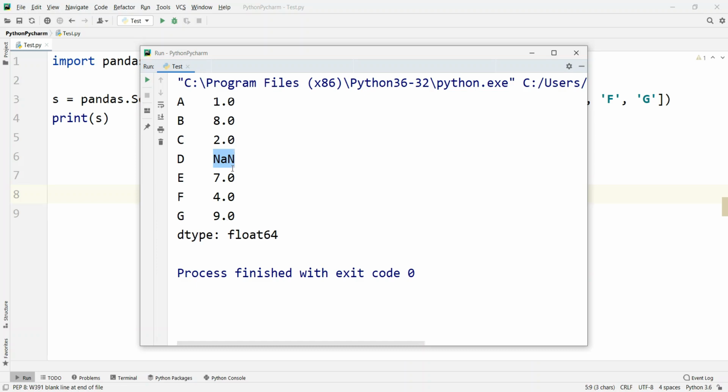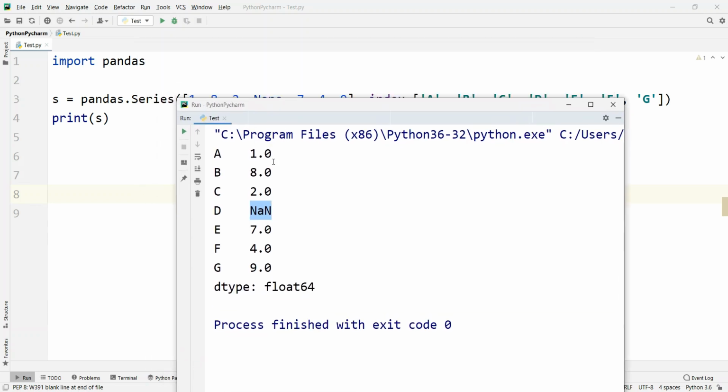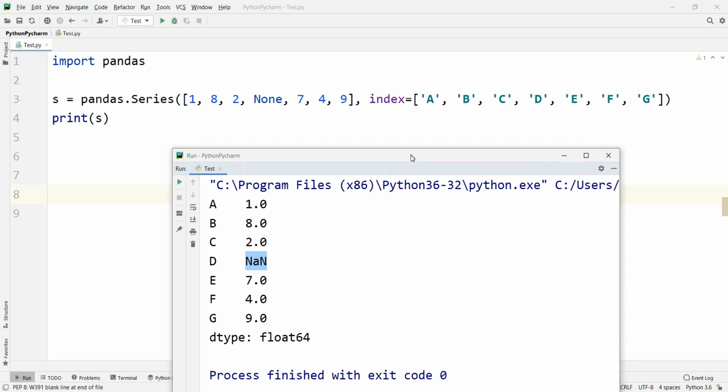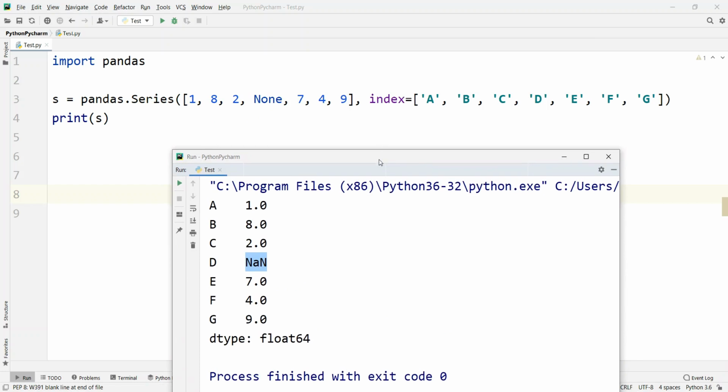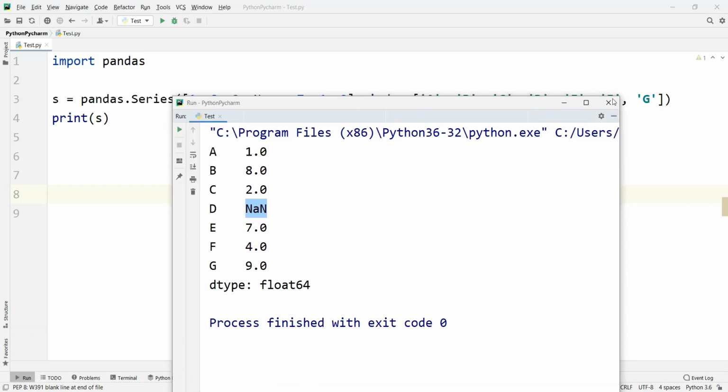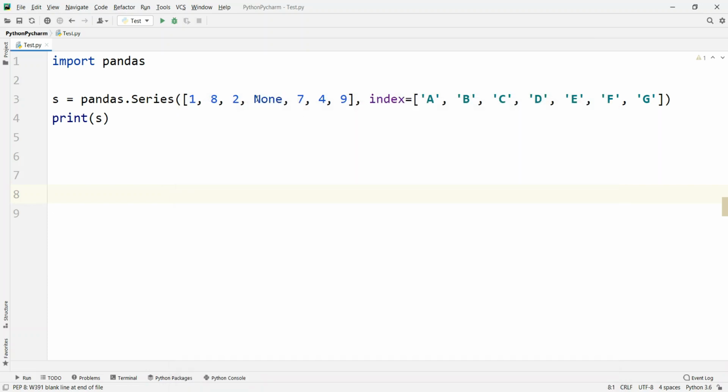This is happening because of this NaN. So don't worry about why this 0.0 is appearing here when we have given all integers here. It is just because of NaN. All right, so this is one way of specifying NaN values.